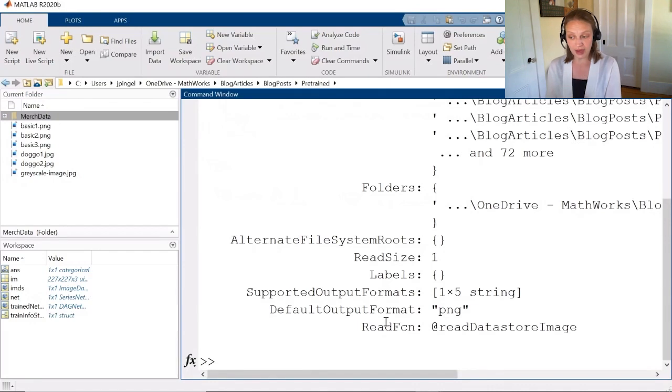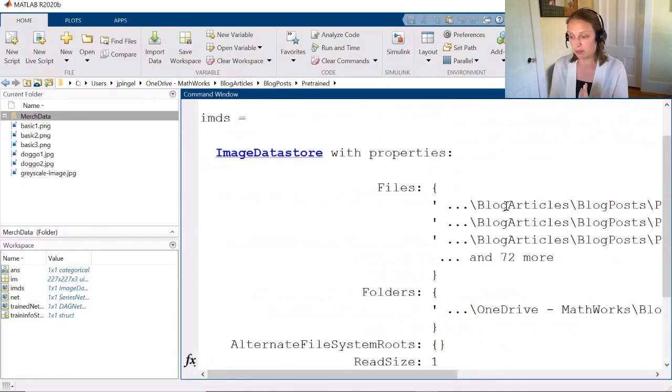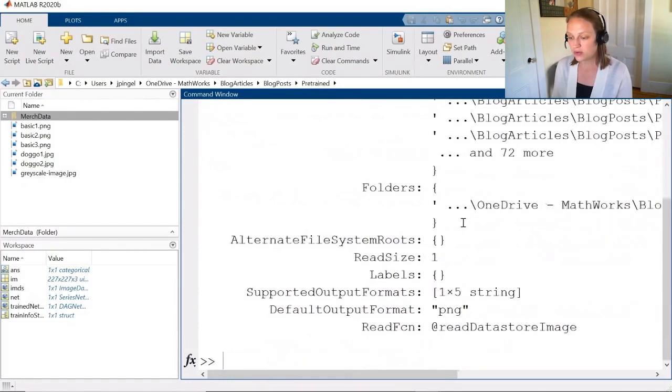All right, so now I have all of my data in here. I can see that it has more than 72 images here, probably around 75. And most of them are actually PNG format. So that's just a very simple, easy way to bring in all of your data. So now we don't know what size all of that data is. That's the challenge. And in order to run that through my network, I know it needs to be 227 by 227. So I want to resize every single image, but I don't want to have to go through and resize each image one by one.